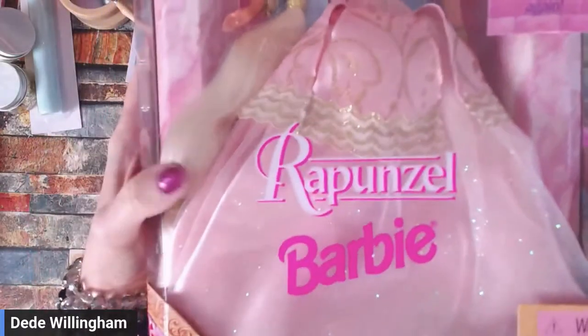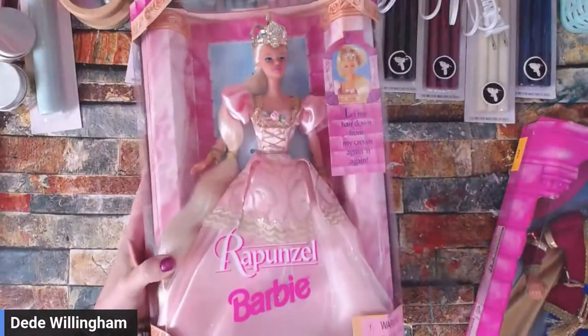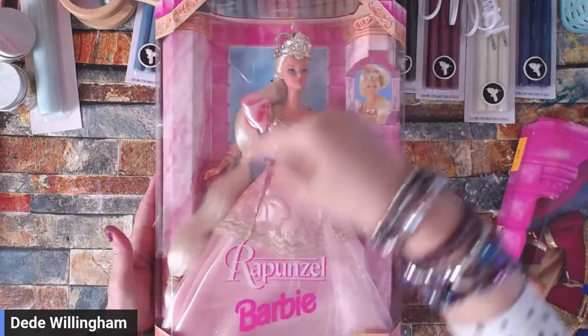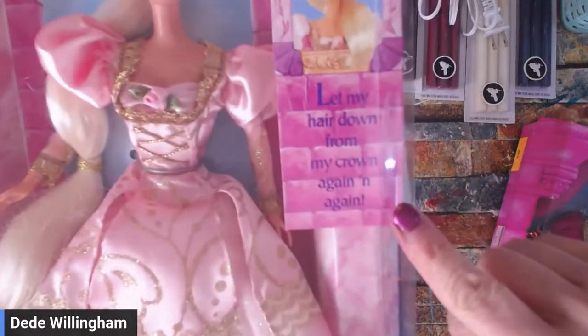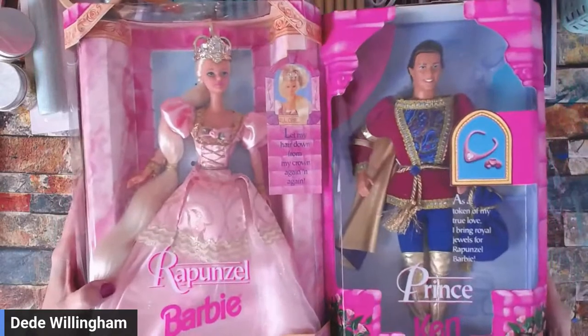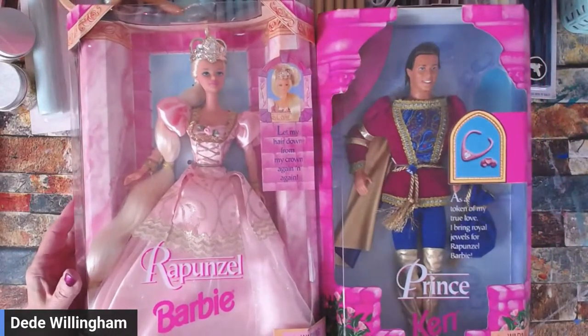And look at the Rapunzel. I think with this Rapunzel, the hair will go in her head and you can pull it out and it comes down. So Rapunzel Barbie has hair that retracts, I think. And I'm not sure. I think that's the, let down my hair from my crown again and again. So I think that's it. So anyway, I got Barbie Rapunzel and Prince Ken. So Zandra, thank you so much.